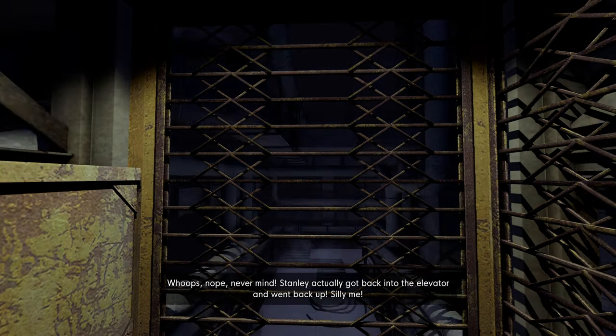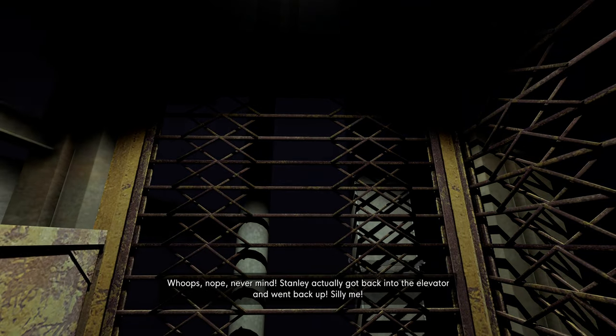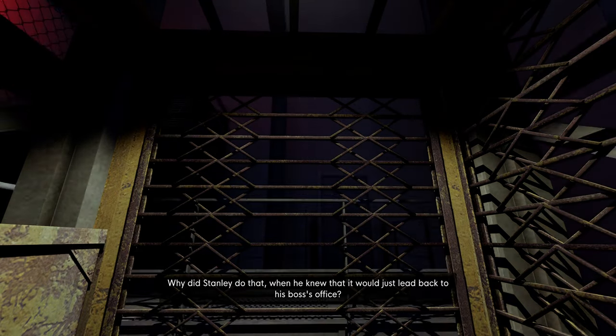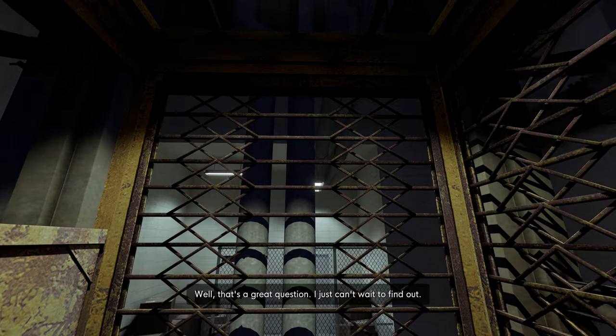Whoops. Nope. Never mind. Stanley actually got back into the elevator and went back up. Silly me. Silly you. Why did Stanley do that when he knew that it would just lead back to his boss's office? Well, that's a great question. I just can't wait to find out.